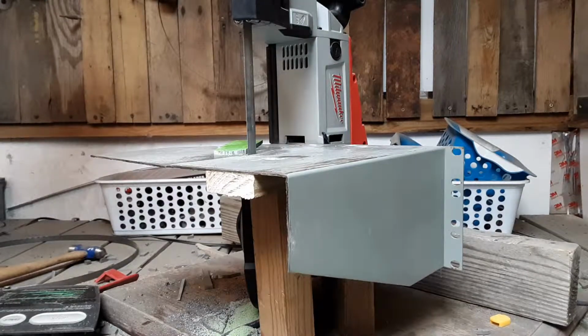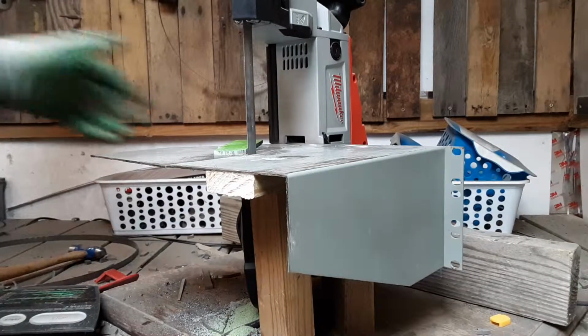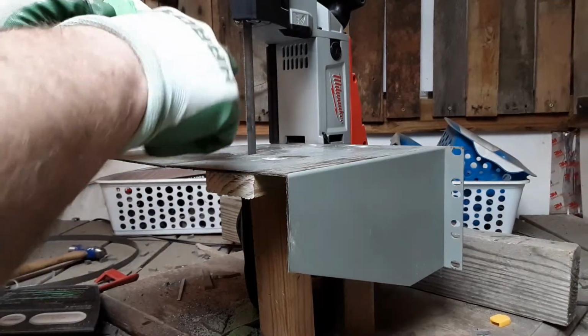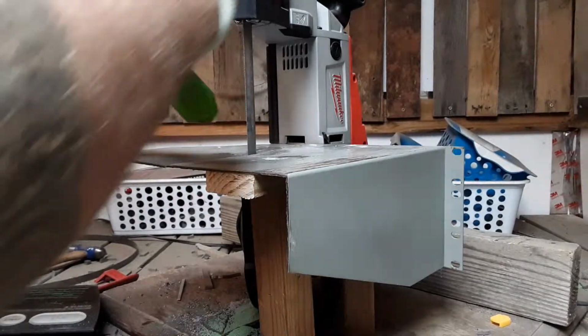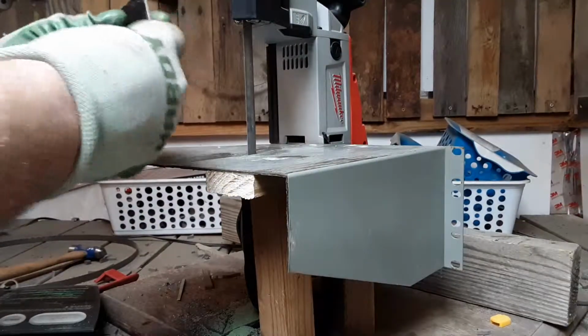All right, so that's it with cutting it out. Like I said earlier in the video, I just cut outside of these lines so that I can get this put on the knife and get my final shape. That way these are all shaped together.